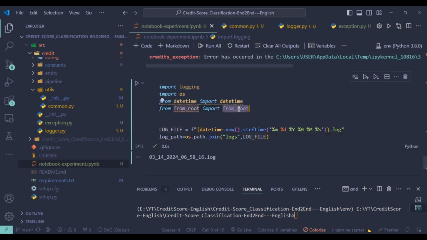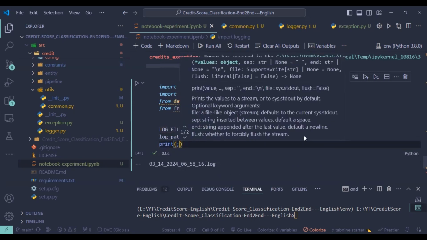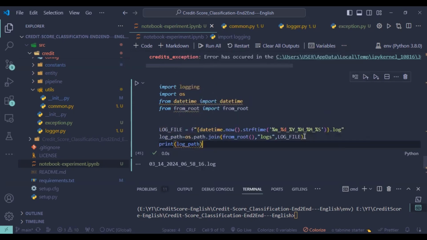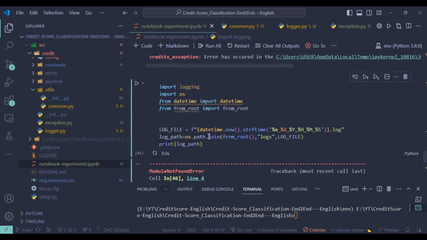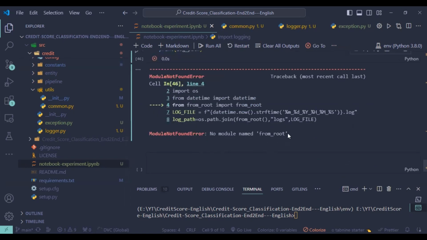Let's say this from root, and if I call it here this way and run it, this is the path. If I print the log path now, let me show you how it comes up. And it's an error, so I think I haven't installed that. Let me install it.